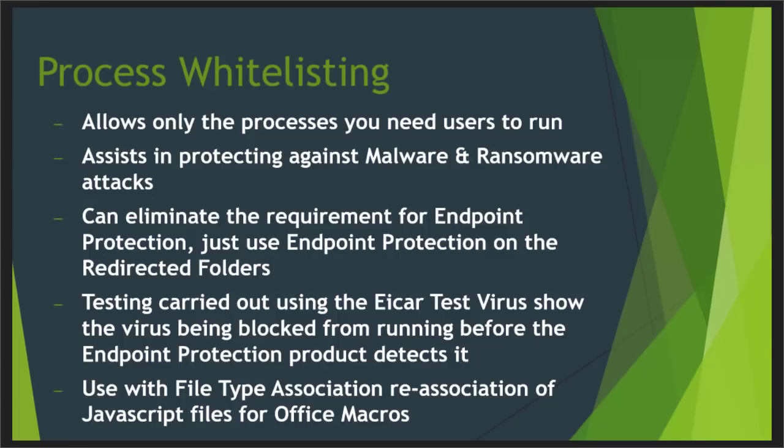Okay, so process whitelisting. Process whitelisting allows you to make sure that only the verified processes you want to run are run. To determine the processes that are required, I would suggest running a period of user testing and collecting the processes that are being run, and then analyze those processes to make sure they are all business related and that there aren't any rogue processes in there. It may be wise to run a couple of periods of user testing in case processes are missed during the first period. Once you have your list of processes, you just upload them into a whitelisting policy in WEM and apply it to your XenApp servers or virtual desktops.